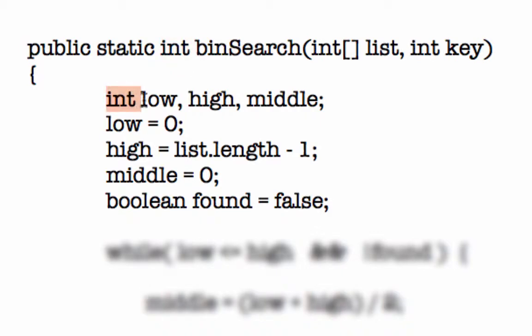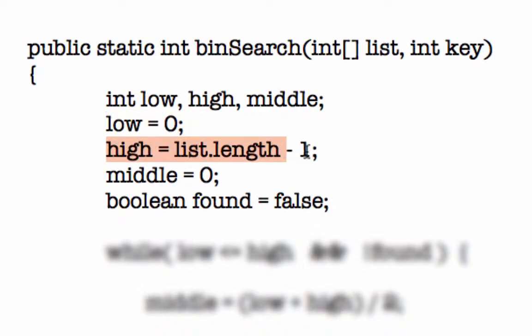So the first part is to identify three very important indexes. Those indexes are the value of the lowest index in the collection, the value of the highest index in the collection, and the value of the index in the middle of our collection. And obviously those are integers independent of what kind of values we have in the collection. Then we initialize them, and of course the value for low at the beginning is 0. That's the lowest index in Java. And keep in mind that this is the index of the leftmost element in our array. So it's the first one, index 0.